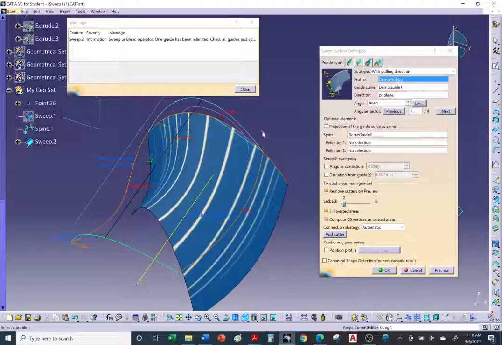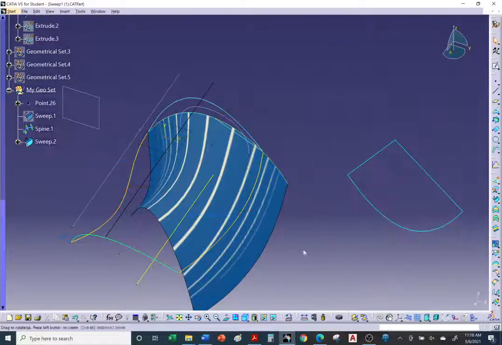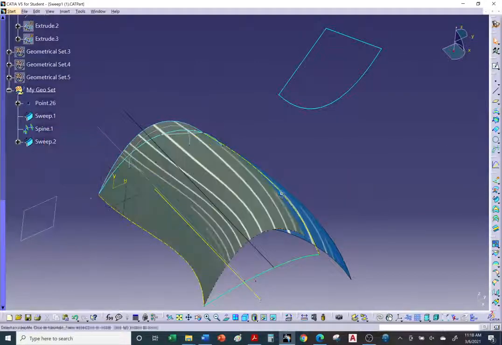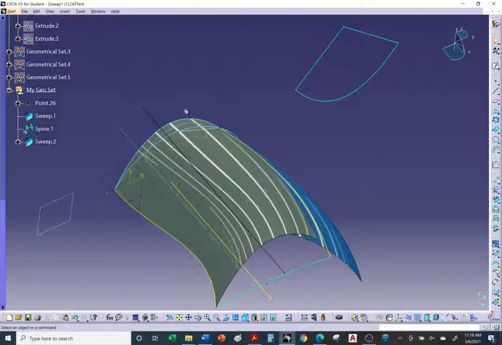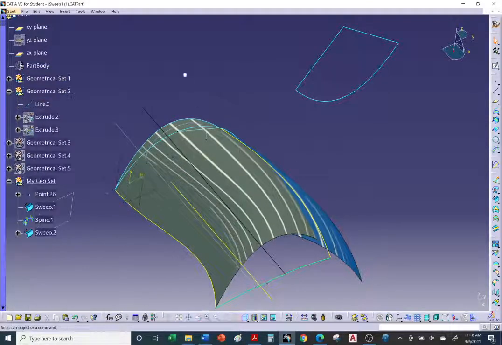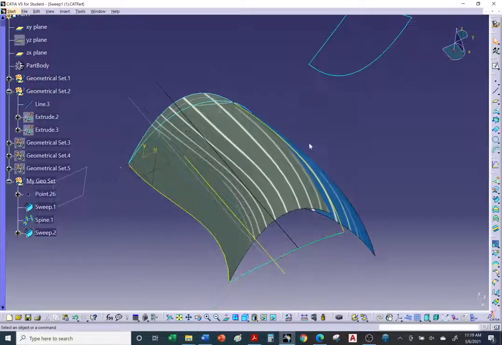Okay, so we're going to end this video. Let's go ahead and save it. Let me go ahead and show the other subsurfaces. So I'm assuming on the implicit, we're gonna come back to either this cat part or something similar to it for our second swept surface video involving implicit linear, circular, conic sweeps.